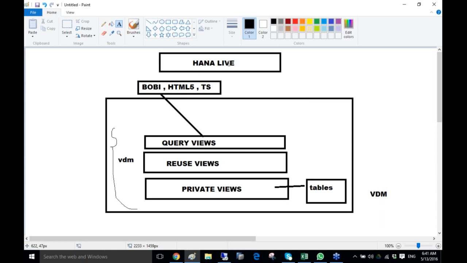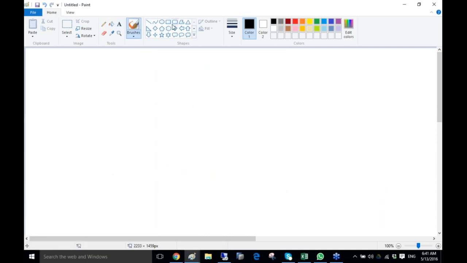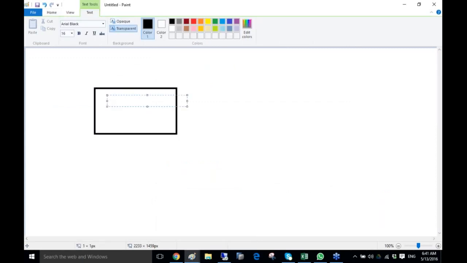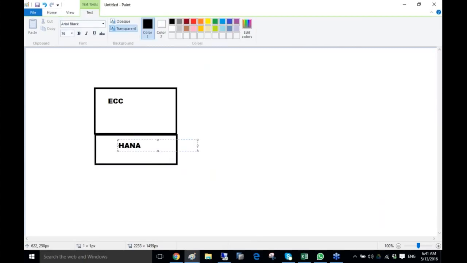So you have two approaches. In HANA Live, you can go for two approaches. One is ECC on HANA. This is called the main car.